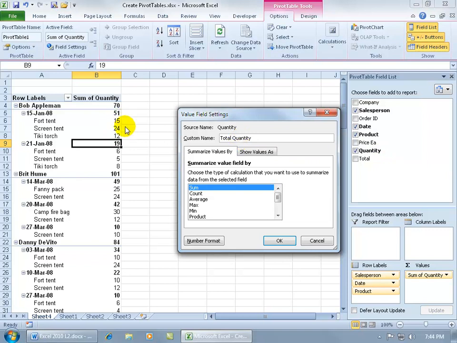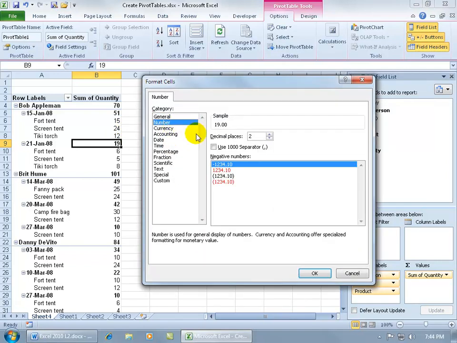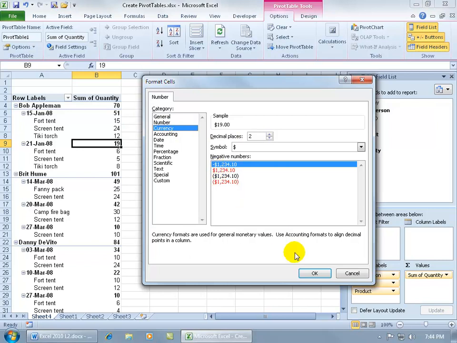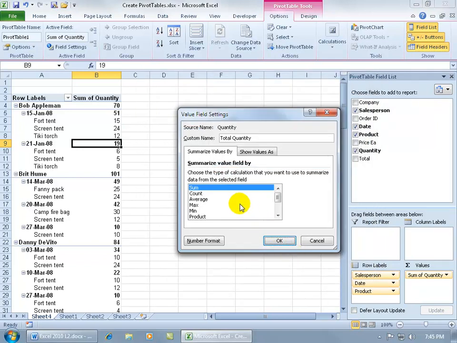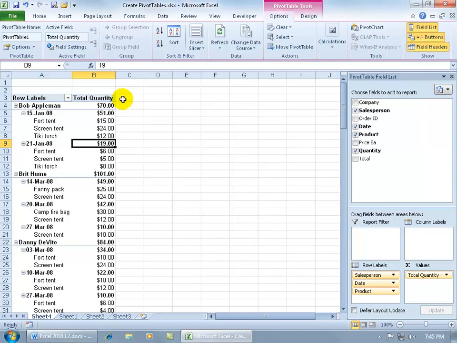And then if you want to change the number format, like let's say you have currency or you want decimal places, go ahead and click on number format, and there's number, your decimals, currency, go ahead and select it, click OK. And like I said, the default is sum. You can choose if you want to be able to count or average. I'll go over average and the minimum maximum because there's something you need to look out for. I'll do that later, but for right now we changed the name and we applied the currency format, click OK, and there we go. Total quantity and then currency, which doesn't go for quantity.